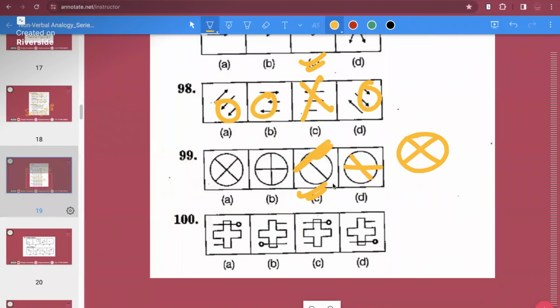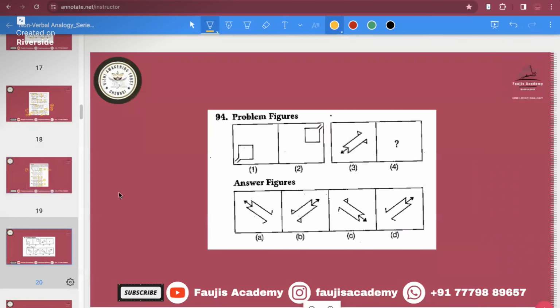Yep. B, sir. B. Yes, sir. I would say D. Orientation. A and C are the same. Move it 2 times clockwise, you will get B. But D, will you ever get D? Essentially, A, B, and C are the same figures. D is a different figure, guys. Right? Cool. Thank you so much.